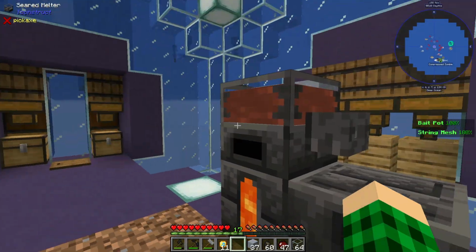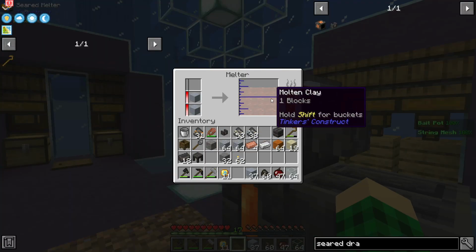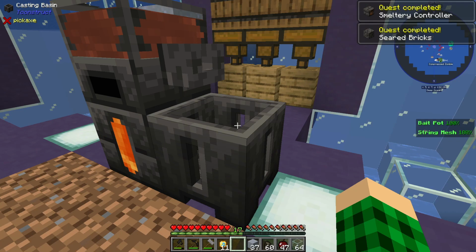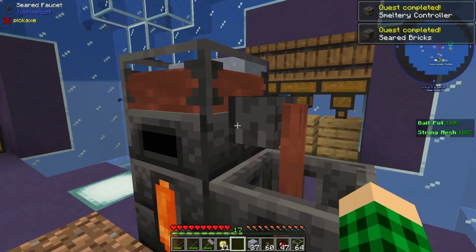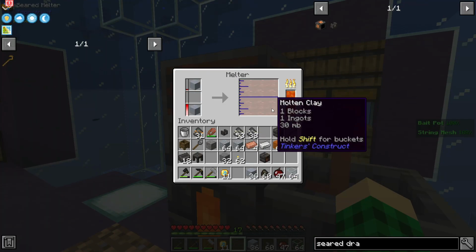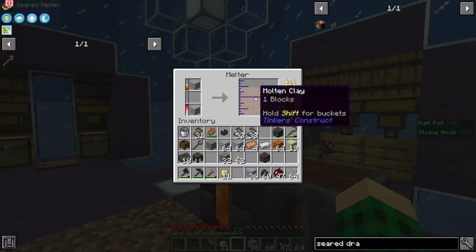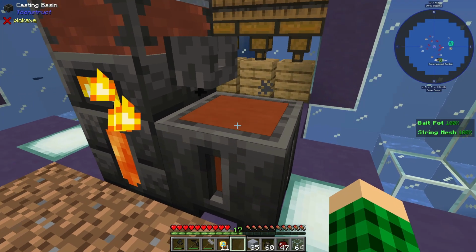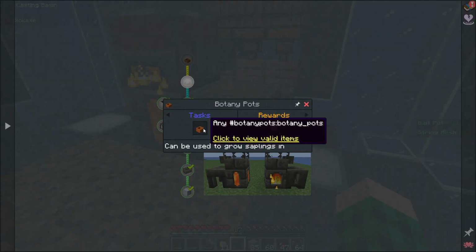Gotcha. I melted a bit more copper, so I could melt a bunch more clay in here, but I already made the smeltery controller, which is the brain of the smeltery, and in the time being, we're just gonna melt some clay here, and we're gonna turn that into clay blocks. I believe it puts like 2 blocks or something inside. And we need a couple of those to get a botany pot.